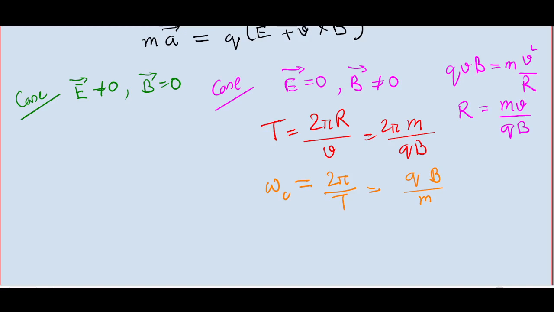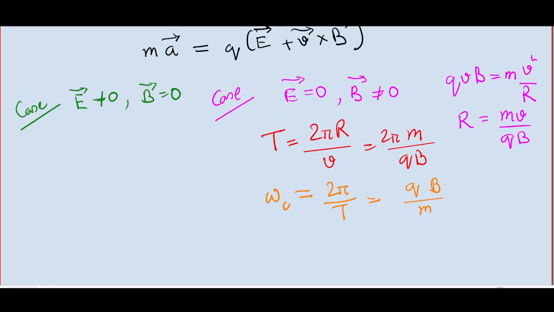Now, this of course is when the particle is initially moving perpendicular to the magnetic field. If it were moving initially parallel to the magnetic field, there will be no Lorentz force acting on it. v cross B of course is 0 when v and B are parallel. So the particle is going to then execute uniform motion along the magnetic field direction, that is the z-axis here.